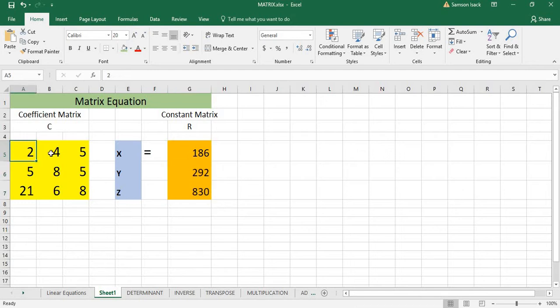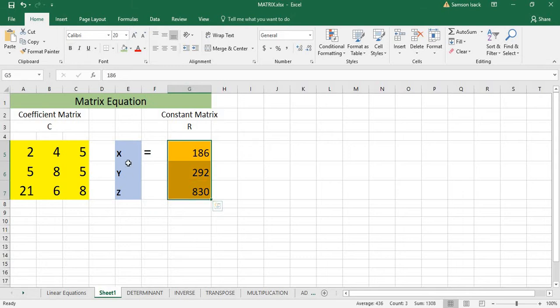So using Excel matrix functions, I'm going to solve this equation. How to solve this equation? You see this coefficient matrix and this variable matrix. If you multiply these two, you will get the constant matrix.